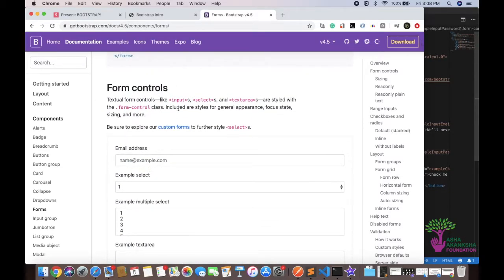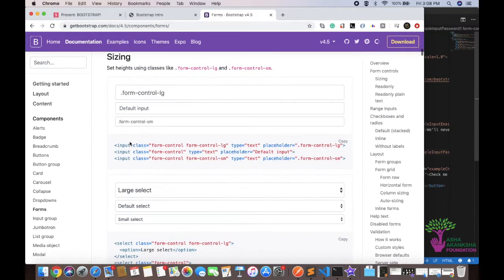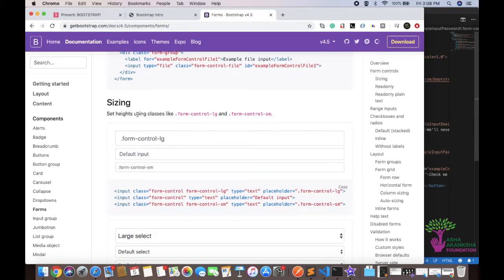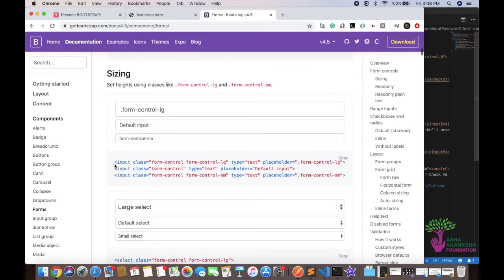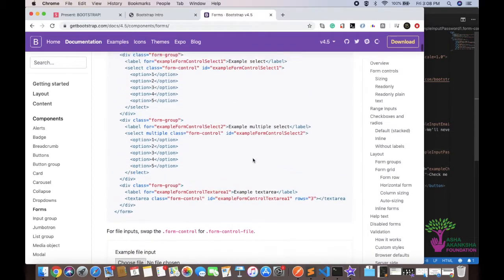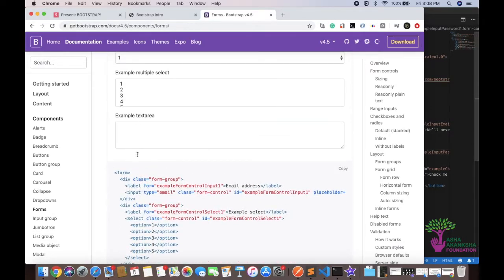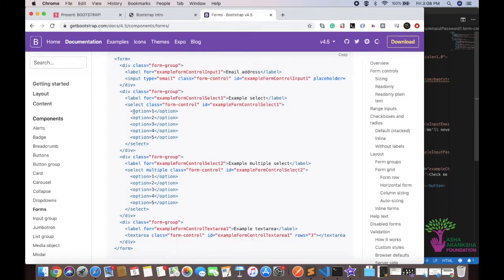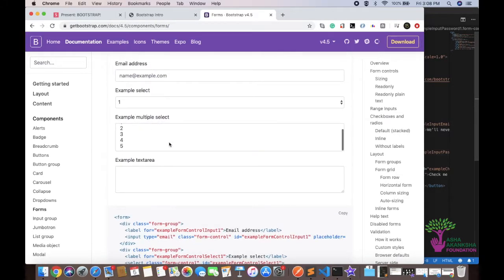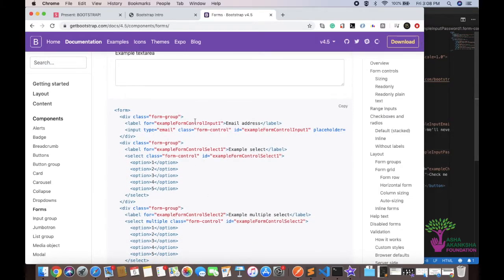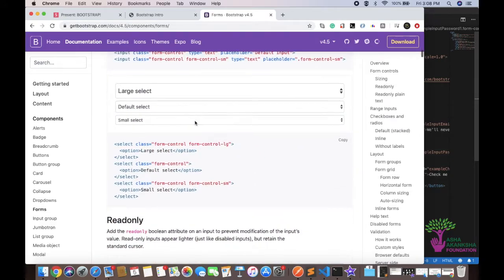You can see how many forms they have. They have multiple forms, and they have different ones. They tell you the classes too. Like, if you want a large form, you can use form control large, and you can use form control small if you want a small form. You can add this class to the form, and they also give you really nice examples. So they're telling you the classes by themselves too, and then they're giving you the whole template that you can copy to make this exact thing right here. And most of the time you'll copy this down, and then you'll change the data that's being displayed, and how it's being collected, according to your own need, and you'll be perfect for work.